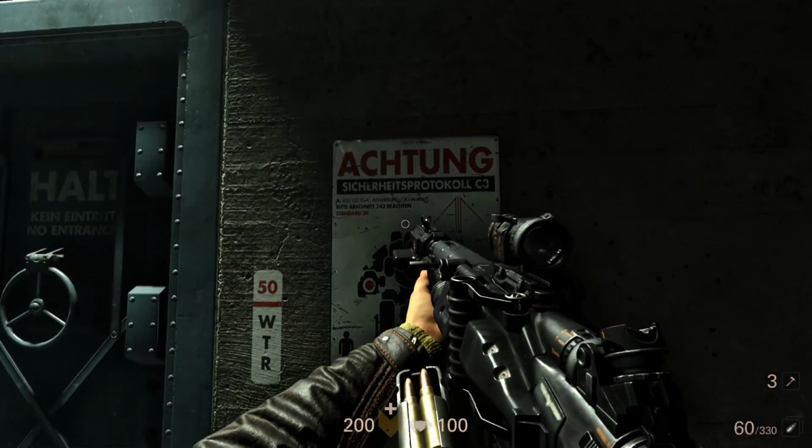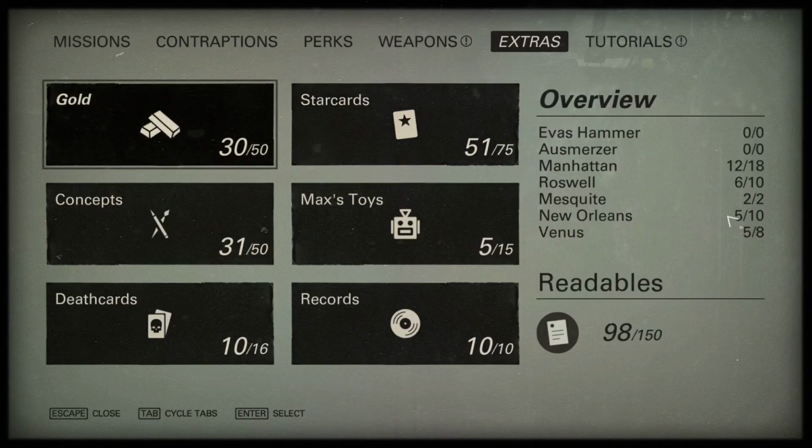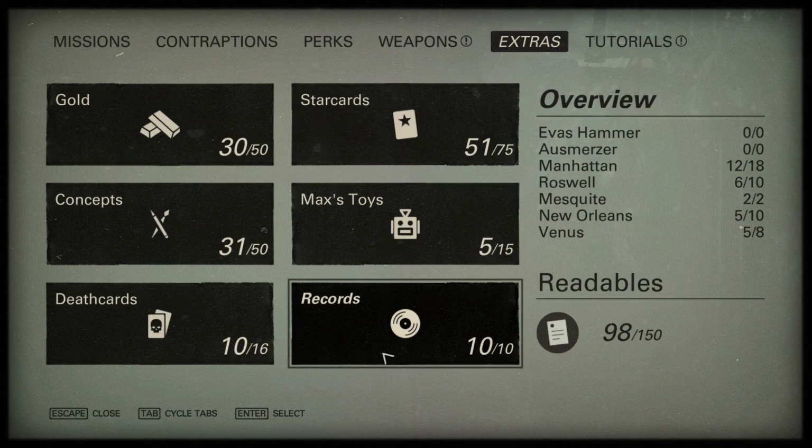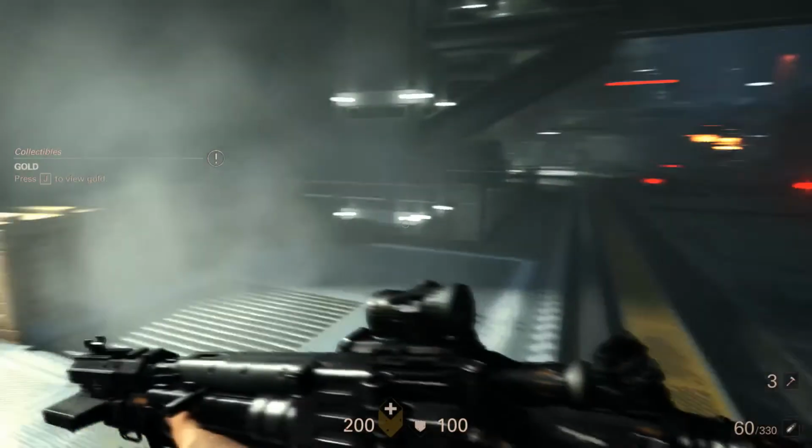Huh. Boy. Once again, it would be kind of cool to know enough German to have some idea what these signs are trying to express. There we go. What is that? Ah, helmet. Sure. We're actually doing pretty well. Oh, we finished the records. Yeah, we're doing pretty well in the collectibles here.